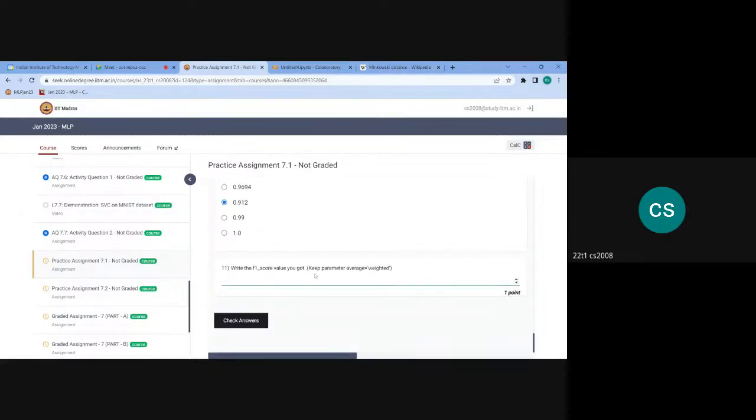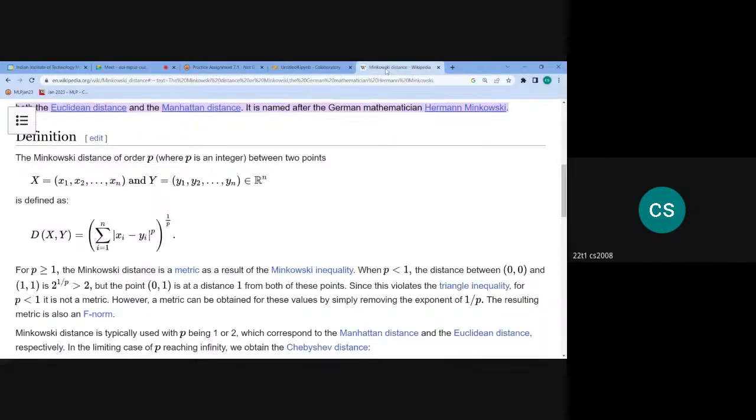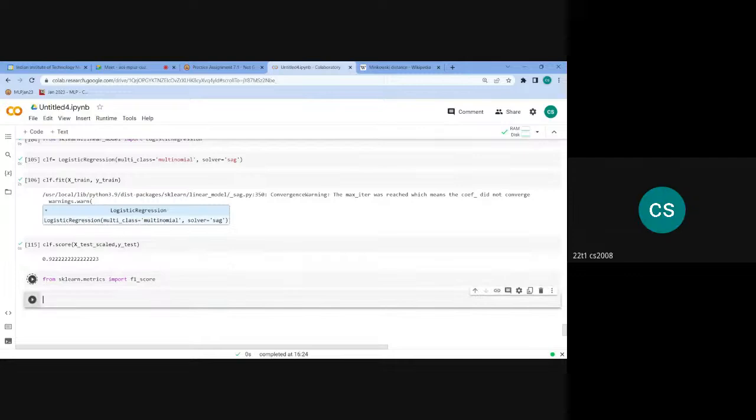What is the F1 score value you got? Average equal to weighted. Then I will import from sklearn.metrics confusion matrix, classification report, F1 score.